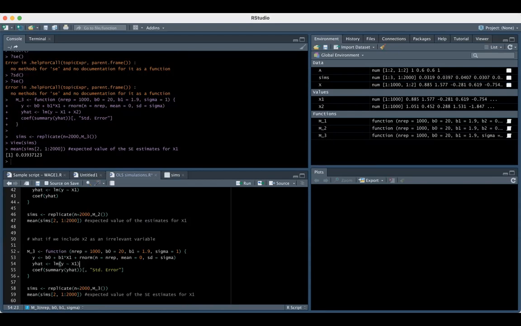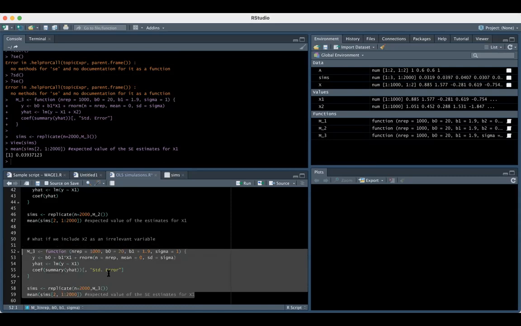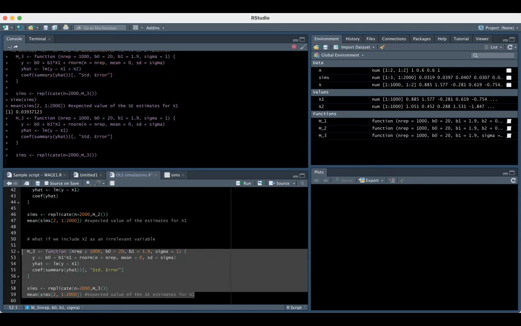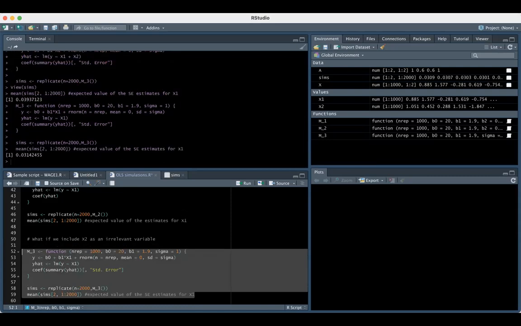What's going to be the standard error? Let's run this again. Well, it's a little smaller. So the base model's standard error is a little smaller. It's 0.03, right? So that's the correct model specification.